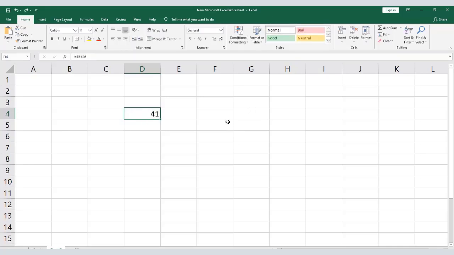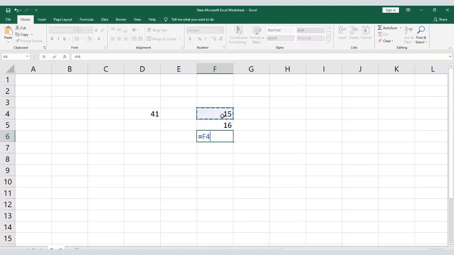Next, the same thing I will do, like 15. In the next cell I took 16, and now we want to find the sum in this cell. So what I have to do is click the equal to sign, then this cell plus this cell. See, it is showing the result over here. In this way we can find different types of sums. Using different formulas we can find the sum.